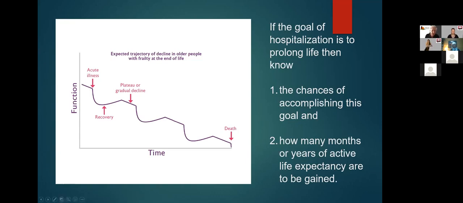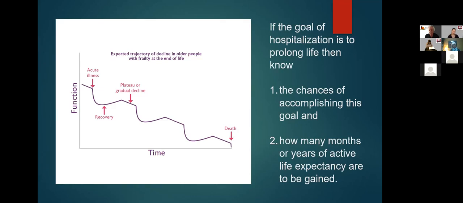This is a classic line or curve for heart failure, where people get an acute illness that you can see here on the left, and then they dip down in terms of their functionality. They become more bedbound, and then they start to recover, but they just never get back to where they were before. And I can tell you that 85% of older adults, those over age 65, if they've had a functional impairment, so they have a deficit in one of their ADLs, 85% of them will have another type of dysfunction or loss of ADL after hospitalization. And so it goes, a steady course downward.